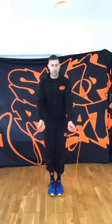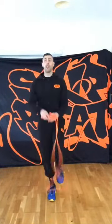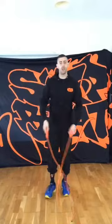We're now going to rotate. Watch me do this first. As that rope gets above you and in front of you, you're going to just step onto one foot and stop. Okay, and you can try and stay stable, just like that warm-up. You're going to rotate, land on one foot and stay in this position. Make sure that rope carries on turning, okay?